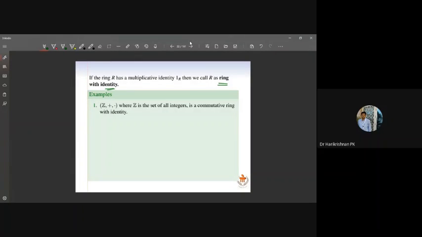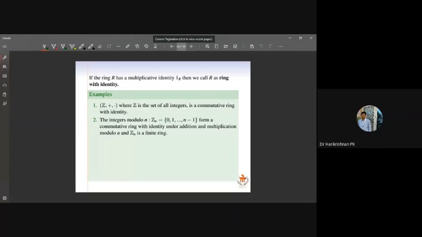So here is a very simple example of a ring. If you take the set of all integers with usual addition of integers and multiplication of integers, you can see that Z, the set of all integers, is a commutative ring. And you know that with respect to multiplication, Z has the identity 1. So it is a commutative ring with identity. All those verifications, the graduation students, you can try later. I will just go through some of the examples, concepts and some important ideas.